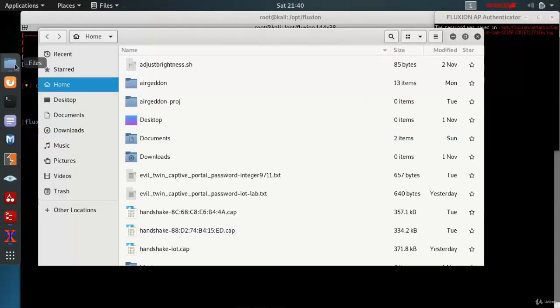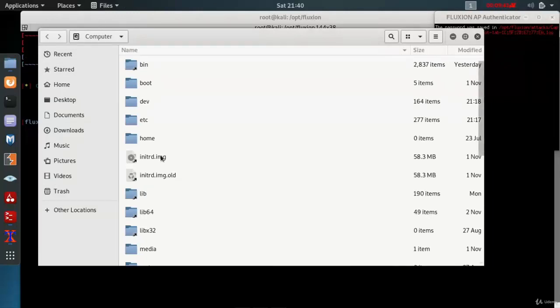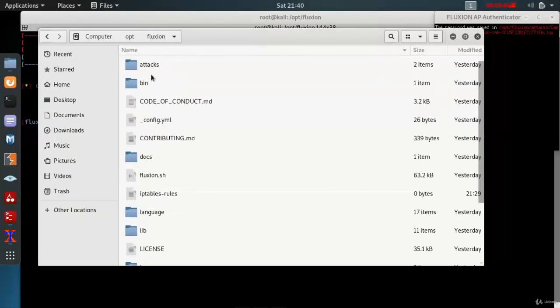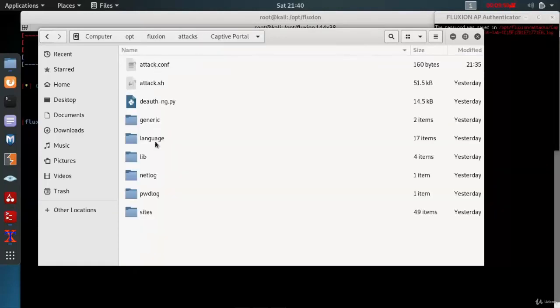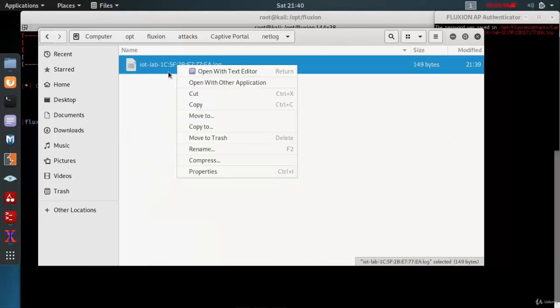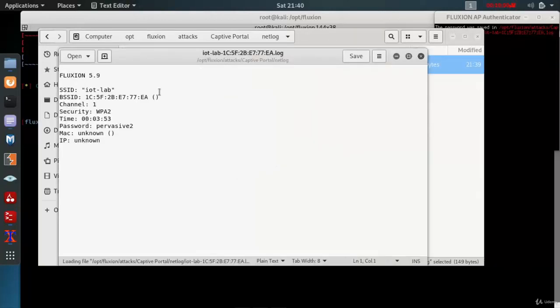Go to other locations, computer, look for opt Fluxion attacks, captive portal, netlog, and open this with right click and open it with text editor. And you should be able to see your password here.